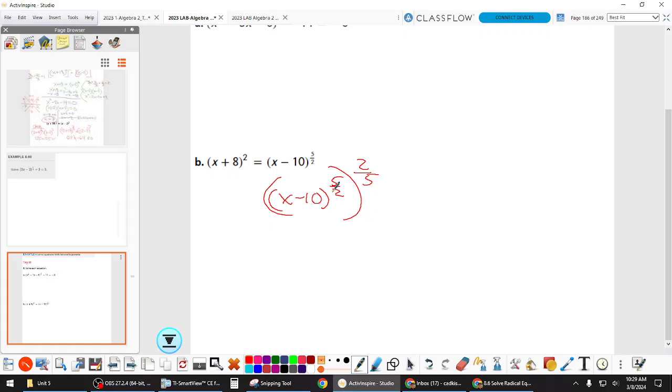Just 2? Yeah. Okay. Just like then with that, oh, wait, like you never made the x plus 8 to the power of 4. Okay. So he's suggesting this. What if we just took it to the 2 to get rid of the denominator, right? Which is nice. Like this is what he's saying. Then we would have x minus 10 to the 5th, but we have to do it over here. X plus 8 to the squared also, which is to the 4th. Okay? So, yes, you can do that.